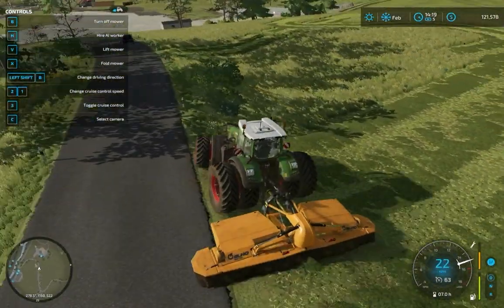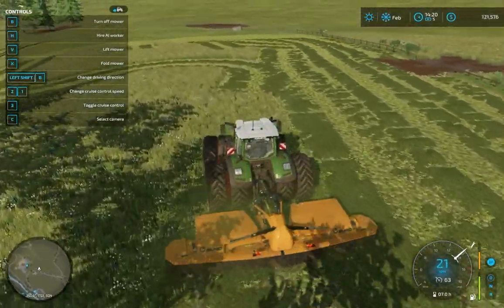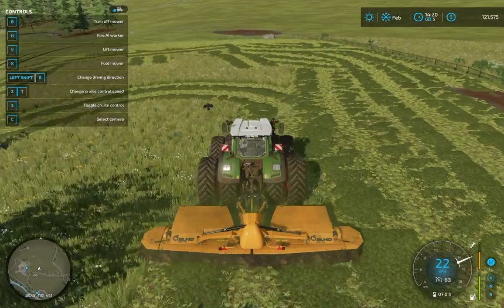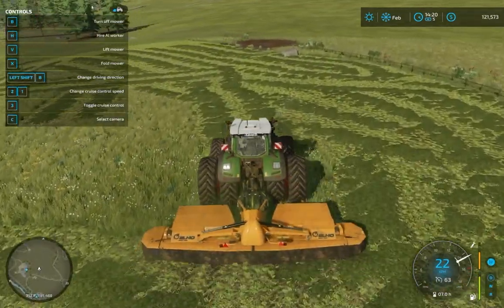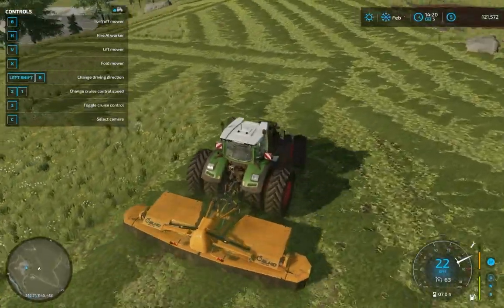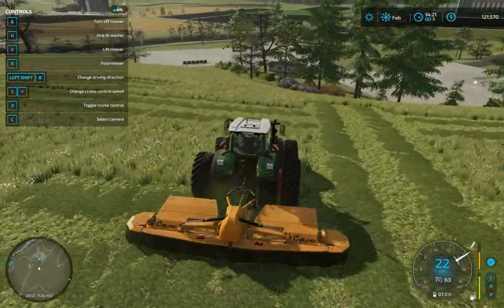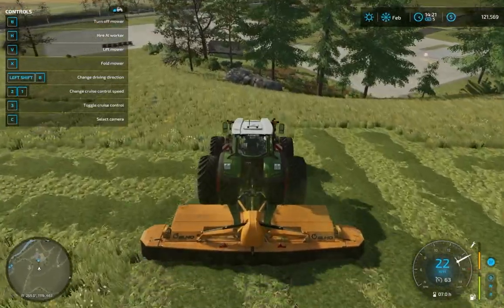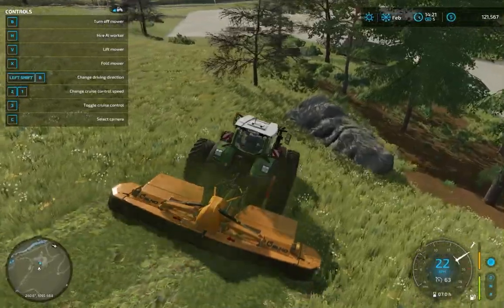Oh, that guy's just speeding. What's up with him? It's children at play here, bro. He's speeding through my neighborhood. Try to get this little piece of land knocked out here.